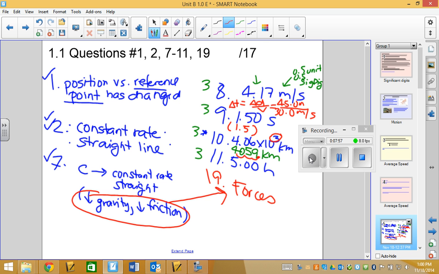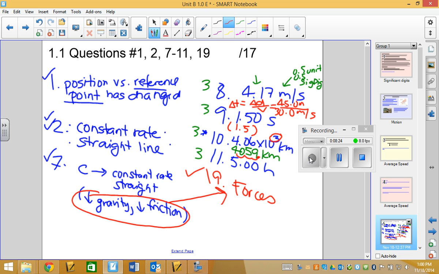So those would be 2 examples of a force that's preventing an object from going at a constant speed. If you were taking this straight line part of uniform motion, you might mention things like not all roads are perfectly straight, and if you're traveling on a road, sometimes you have to turn. And so you could be very general, or you could give a really specific example. As long as you tell me what it is that I'm not able to do, that would be a good answer for number 19.